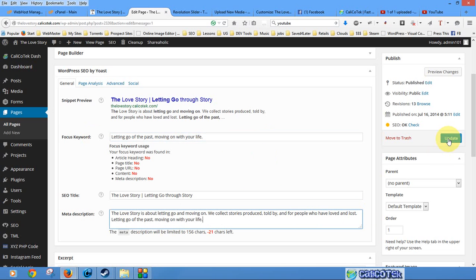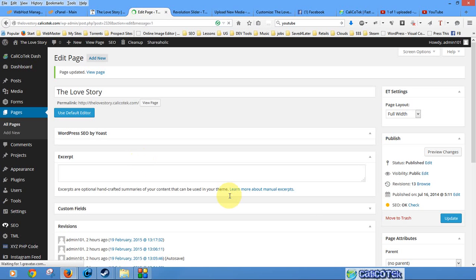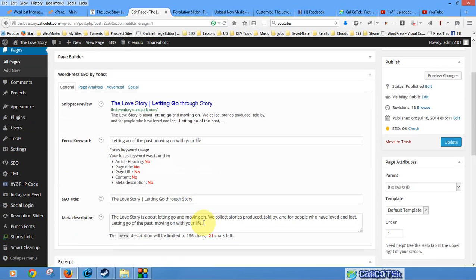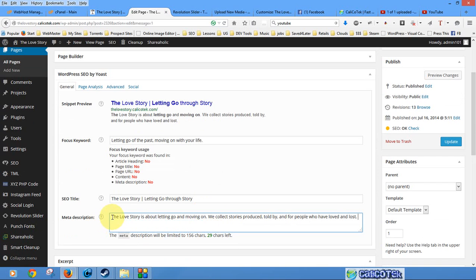And if we update this, we'll see that it's actually in green now, for one of these sections here. Just by adding our focus keyword and making sure it's in the description, we should now have a green light. Oops, we don't have a green light. Oh, it's because I went too far over. I should have put this more towards the beginning. That was my fault. You can see it turns yes without even updating the page, so we know we have that right. And this should be included in the title as well.